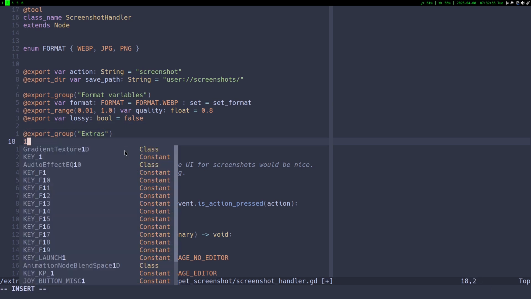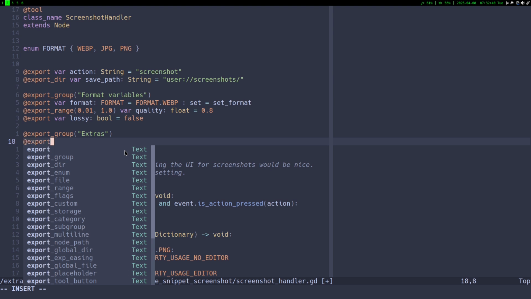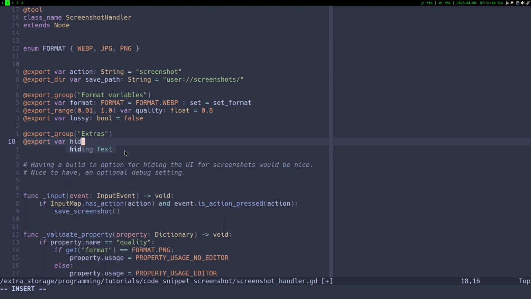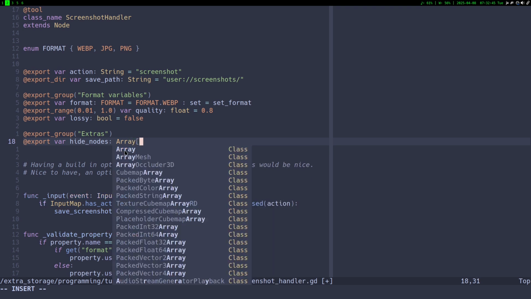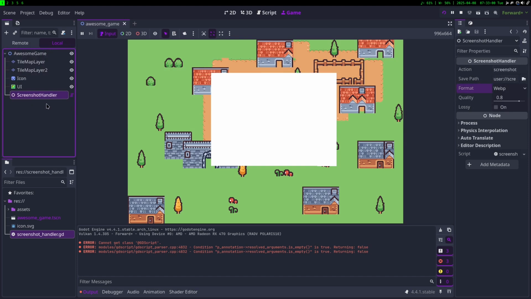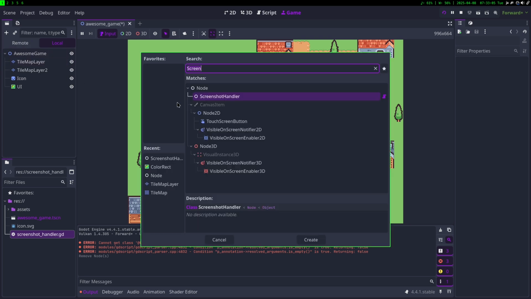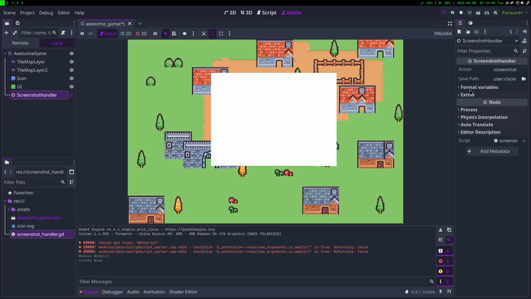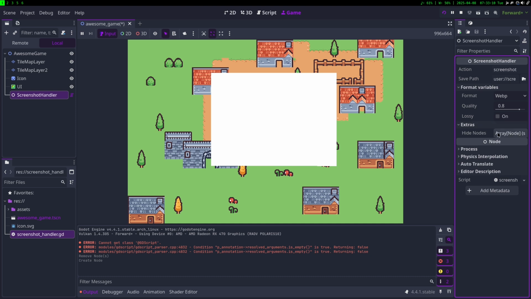In the group extras, let's add a new export variable, and let's call this hide nodes, which is going to be an array of nodes. Inside of a project, we will probably need to delete it and add it again. Yep. So we have our format variables and our extras.